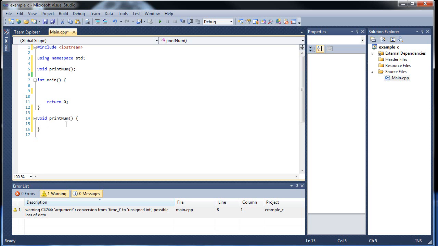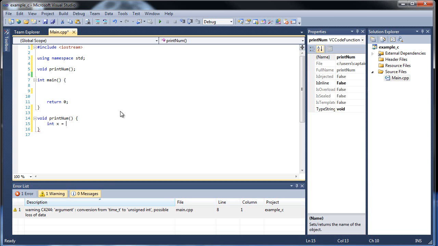and basically inside of this function, let's create an integer. Let's call it x, so I'm being very vague here, but oh well. And I'll set it equal to 0. I'll do something like that. Then I'll go cout x plus equals 5. So how do you think that'll work? Do you think it will print out 5?